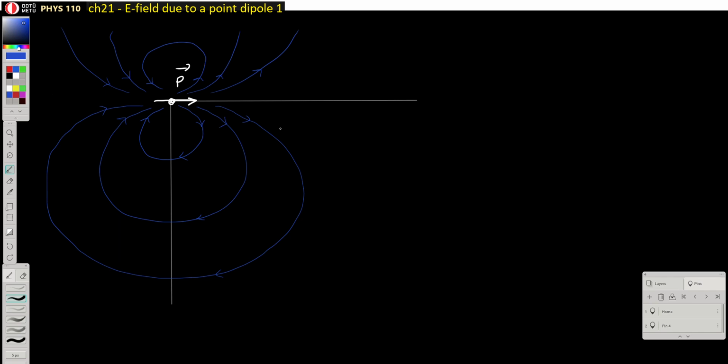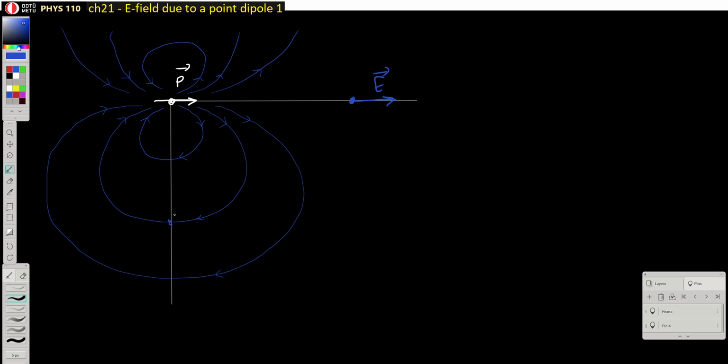But there are two special places where we can compute the electric field easily because we have some idea about what the direction is. The first one is this point. That's basically the symmetry axis of the dipole. If you just rotate the dipole around this axis, the dipole moment is not going to change. In any case, at this point, it appears that the electric field is always along that direction.